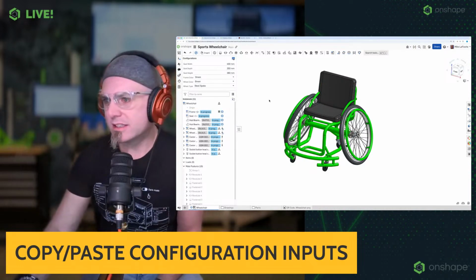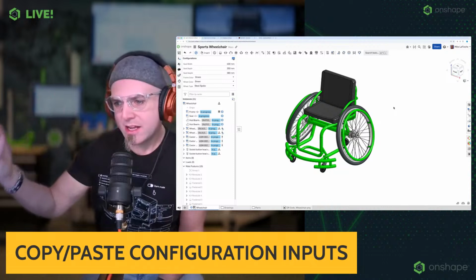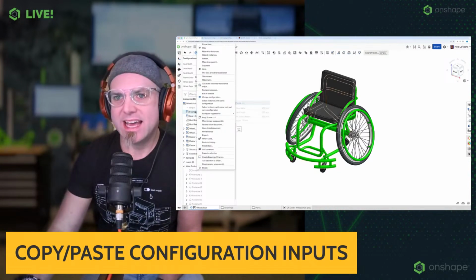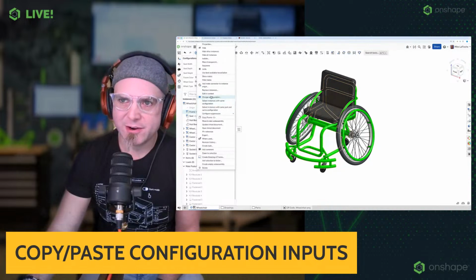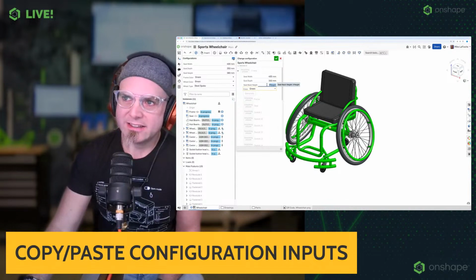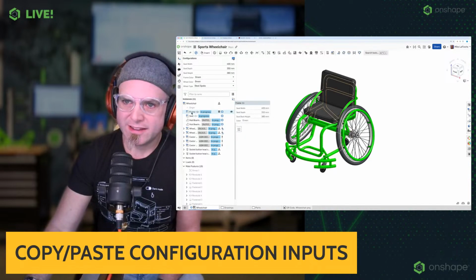So, this is a pretty complex example here because we have configurations being set for all of these things, right? If I go in and say change configuration of the frame, I can see that I'm configuring the color. And you can see the variables if I click into this: width, depth, height, right? So there's 4 different things I'm changing on that frame.